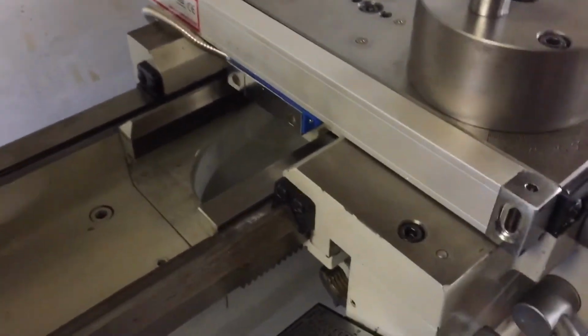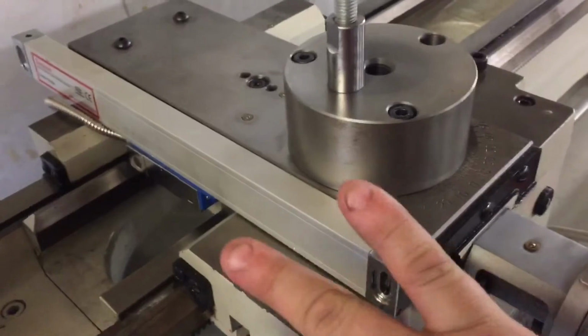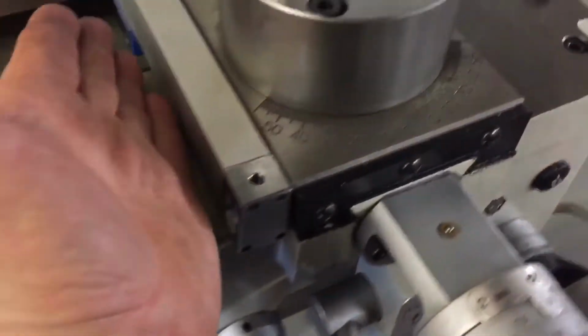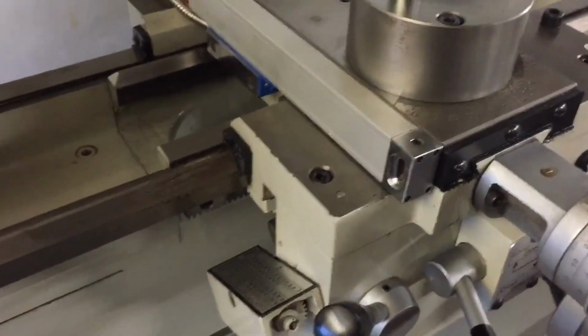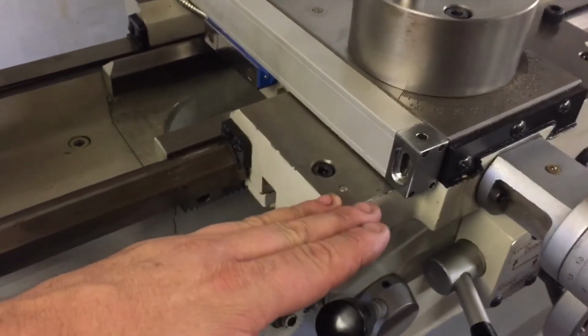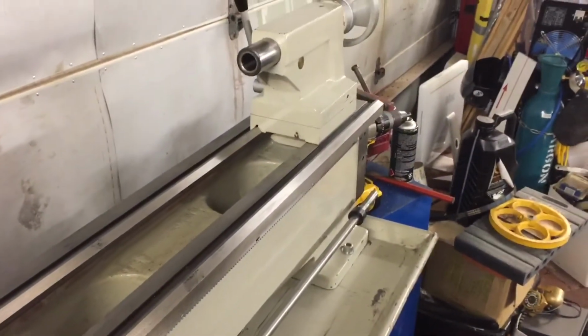This will mount to the top. We'll put a cover down, chip guard, and we'll have a tray under here to protect the bed. Oh, good. Progress, guys. Real progress.